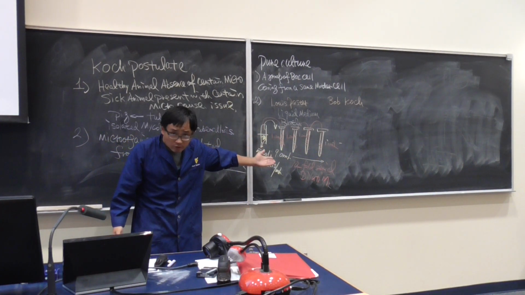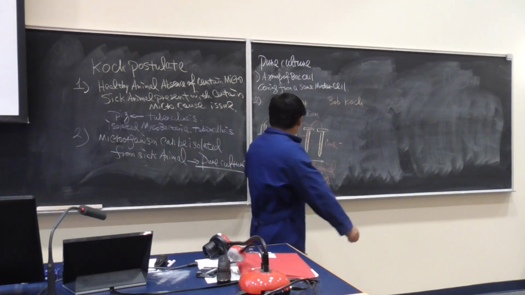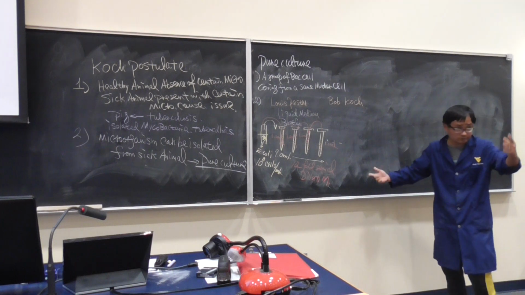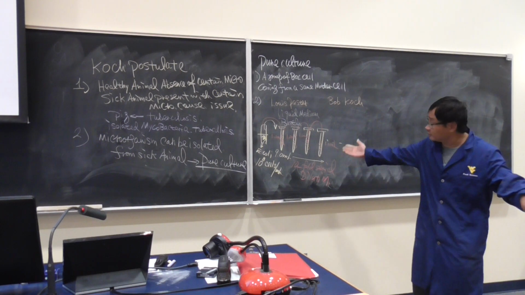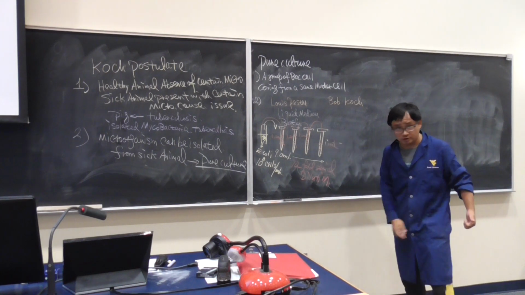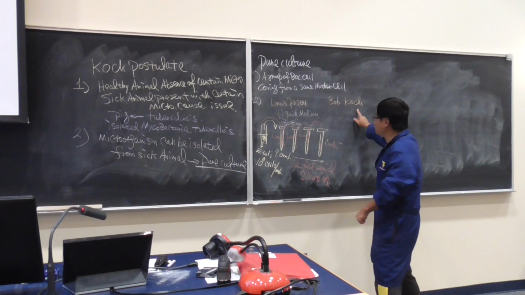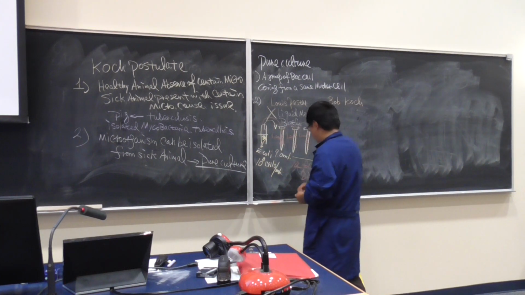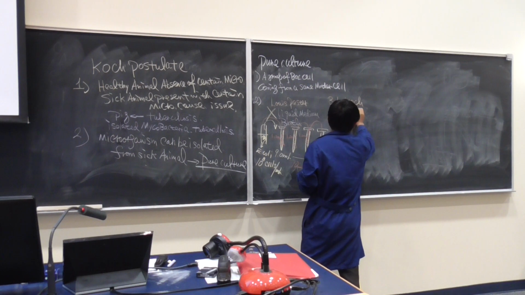Okay, if that works, theoretically yes. When I do this on and on, I will find one cell. But there's a problem. How are we going to verify that? The last tube is only 1 cell. Is that right? Okay, then Robert Koch's group said, this is wrong. You can't do it. We have to do it using a solid medium.